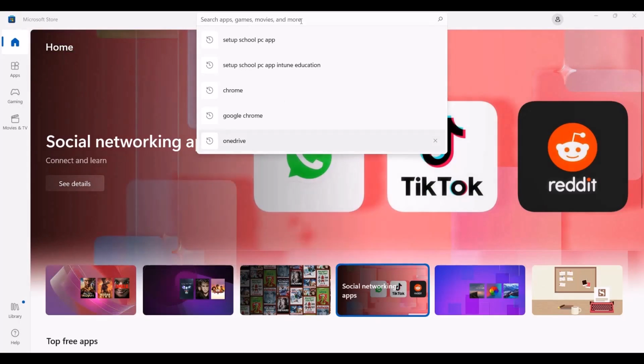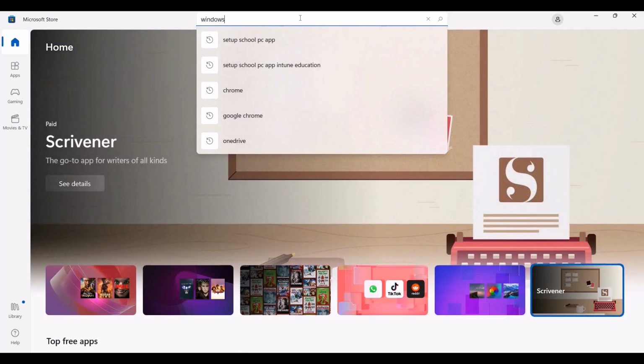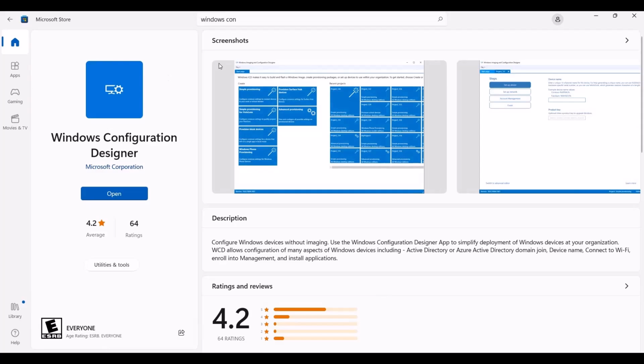So guys, in the demo, the first thing we are going to do is take a look at Windows Configuration Designer. All we have to do is go to Microsoft Store and type in Windows Configuration Designer, and the application is going to come up. This is a free application and just needs to be installed from the store. I have already installed it on my machine, therefore I'm just going to click on open and launch it.